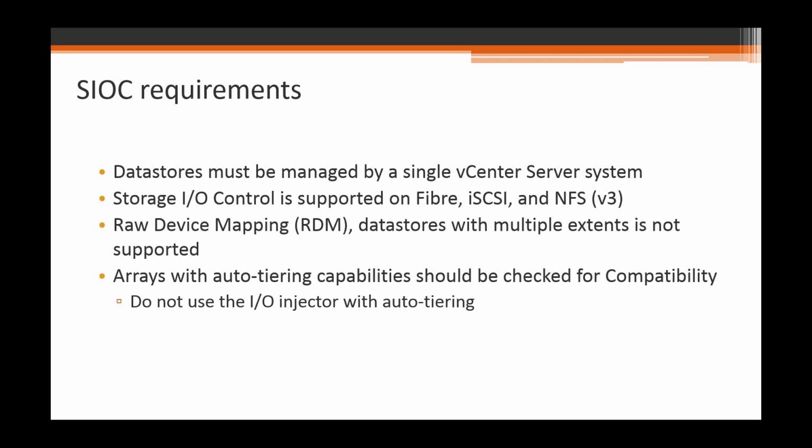Now, regarding auto-tiering, meaning storage devices that have multiple tiers of storage, let's say SATA, Fibre, and SSD. Many people think that this does not work with Storage I/O Control, and that's not true. Storage I/O Control can work with auto-tiering in conjunction. The one thing you need to check is the storage vendor and the SAN compatibility guide from VMware to see that both are compatible with one another. As far as I've seen, most storage that does have auto-tiering does support that with Storage I/O Control.